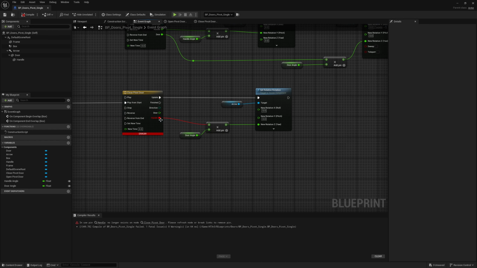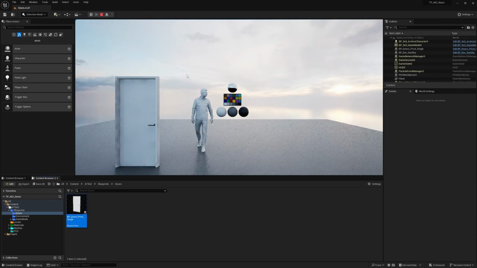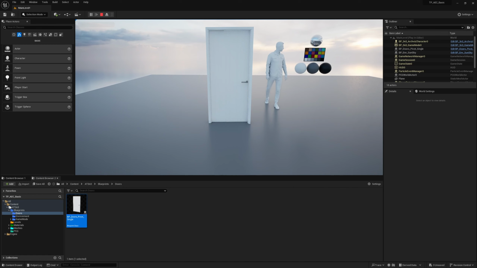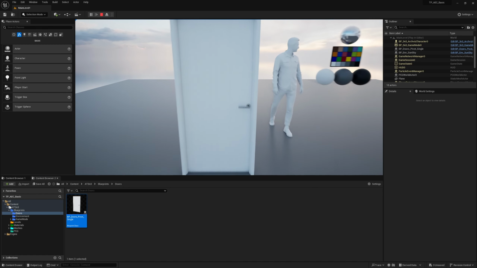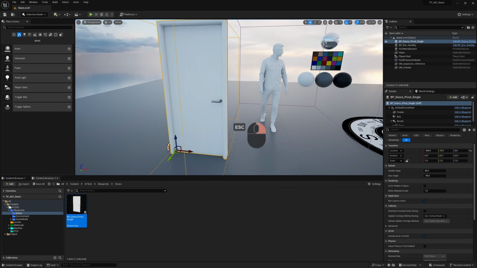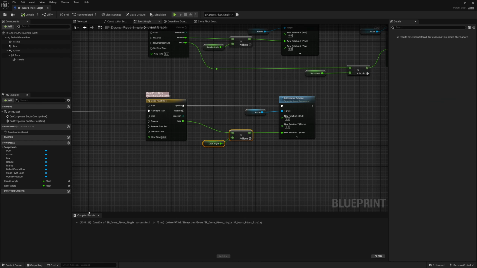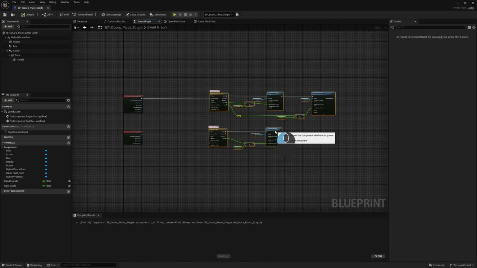Something not right here. Oh, of course, this one goes there. So it goes my door. Now let's see if the logic is right. And there is no handle movement there. Lovely. Okay, now what do we need to do? We need to add some audio to it. So some sound to it. I can drag all of this to this point here.